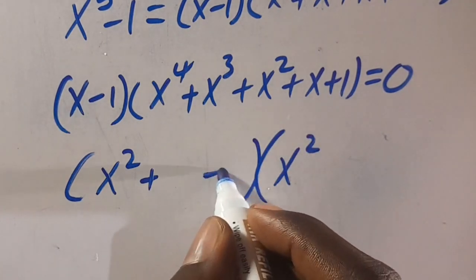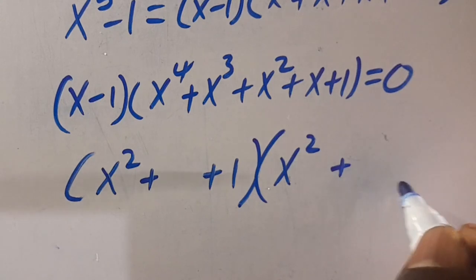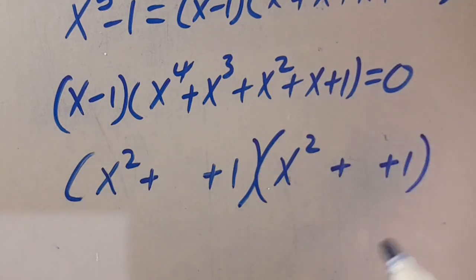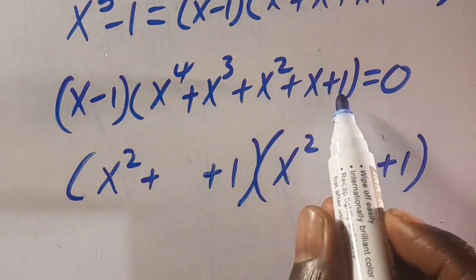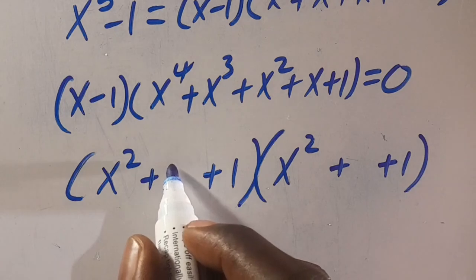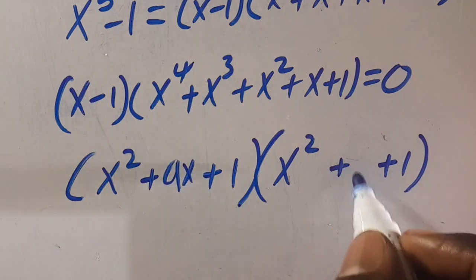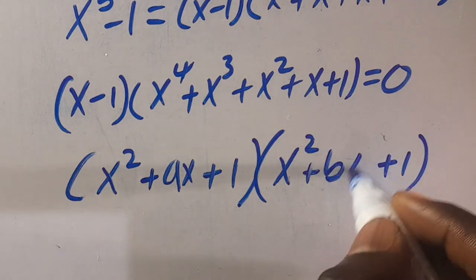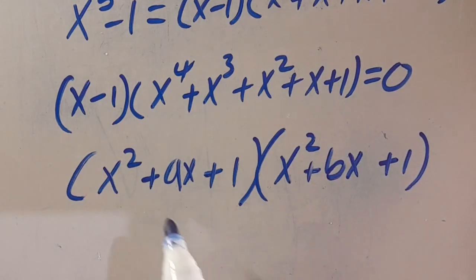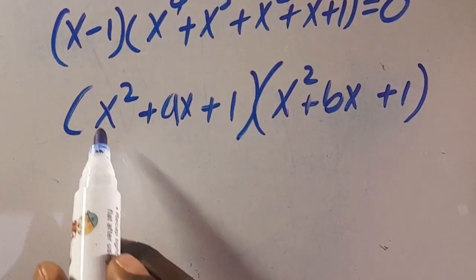So when we have here to be plus 1, we also have here to be plus 1. We believe that 1 times 1 will give us 1 back, but we don't know what is here. Let's put a parameter ax, and let's put here to be the parameter bx. So when we open the bracket, from here, we are going to have this times this.